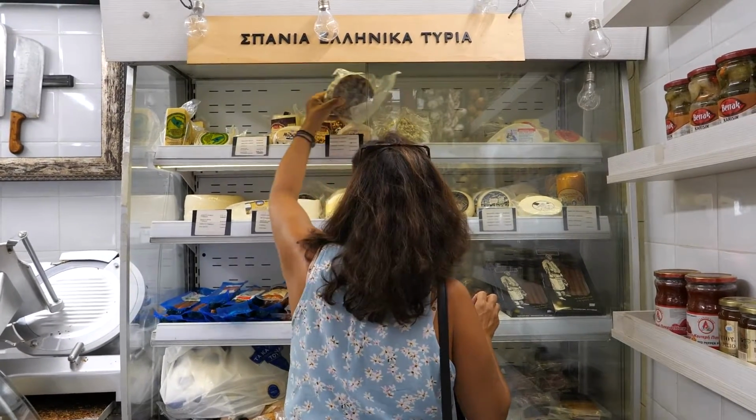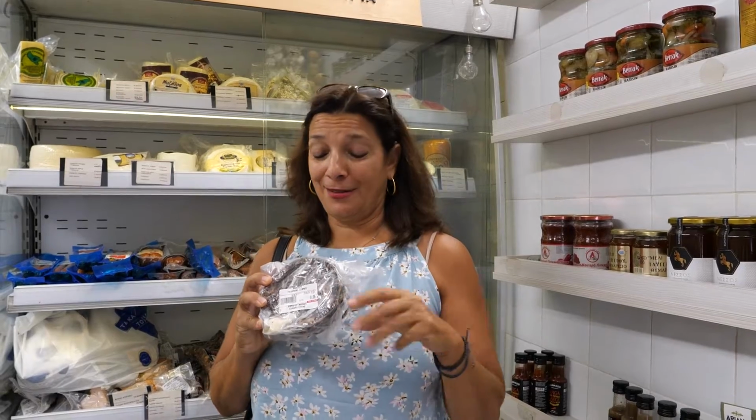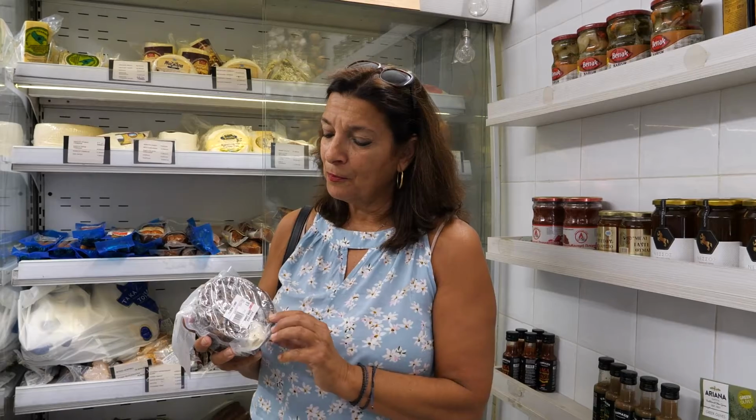And this cheese has an amazing story. This is called gylomeno. I want you to try to pronounce that. Or manura. And it's from the island of Sifnos, also in the Cyclades. I came across this cheese when I first came to Greece more than 30 years ago. I was in a little cafe on the island of Sifnos, up in the mountains, and there was some grandfather in the back of the little cafe slicing into this cheese, and I asked the lady, or his daughter, what is that? And he said, oh, that's very local, you would be interested in that. And of course that was enough to say, of course I'm interested in it.